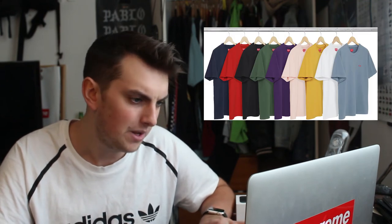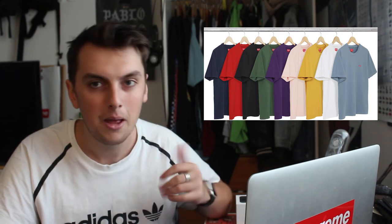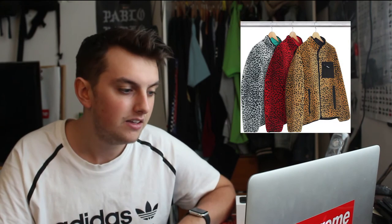Next up is probably going to be on a lot of people's hit lists — the small box peak tee. Everything with the small box logo sells pretty well, and since they do the Hanes tees, I'm sure people will want the Supreme quality version. They're dropping those in a plethora of colorways. This product will probably be a bit overpriced for me so I'm going to straight-out pass — plus it doesn't really scream Supreme, so I have to pass.